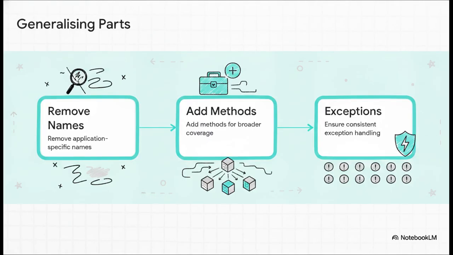Once you've found that stable abstraction, how do you actually generalize the code? Well, there are three specific technical steps you have to take. First, you strip out any application-specific names and swap them for general ones. Second, you add extra methods to provide broader functional coverage. Basically, you add features that your current application might not even need, but some future application definitely will. Third, you customize the code to ensure exception handling is perfectly consistent across all methods. Stripping out specific behavior and bolting on generic interfaces adds a ton of complexity, but it's literally the only way to make the code truly reusable.